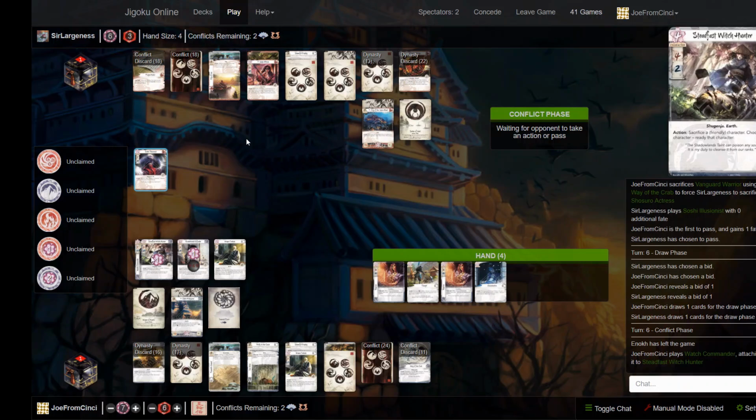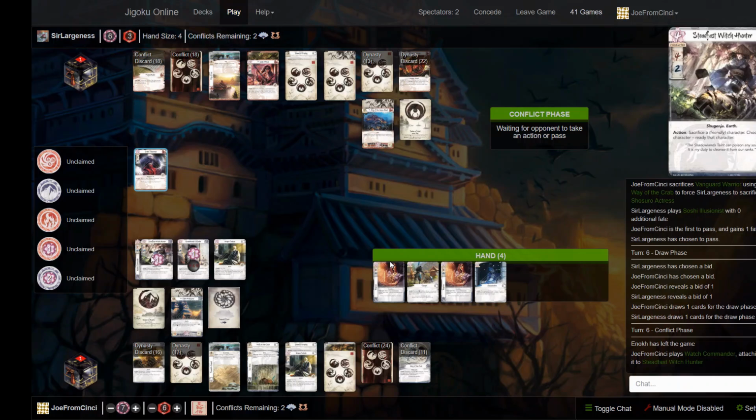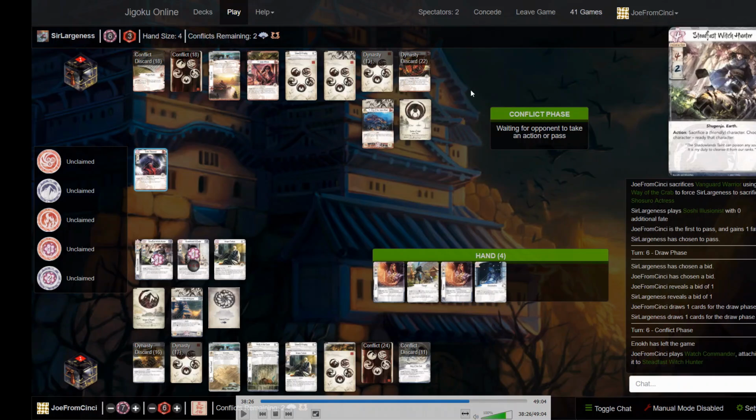So the reason that this deck works against Scorpion is because it can dishonor pressure so effectively, and if they are being dishonor pressured, they can't draw as many cards because they are sitting at very low honor. Sitting at three. He's been at three basically the entire game, so he can never really bid higher than one. At least not yet. Until I get lower, he can't bid more than one. So that's why I think it works.